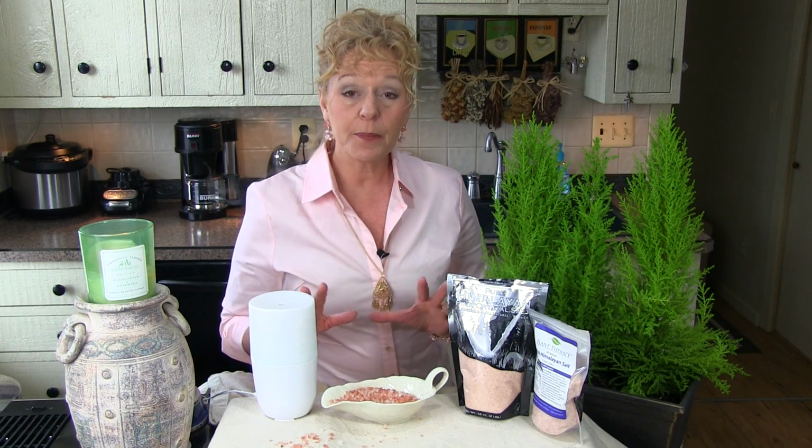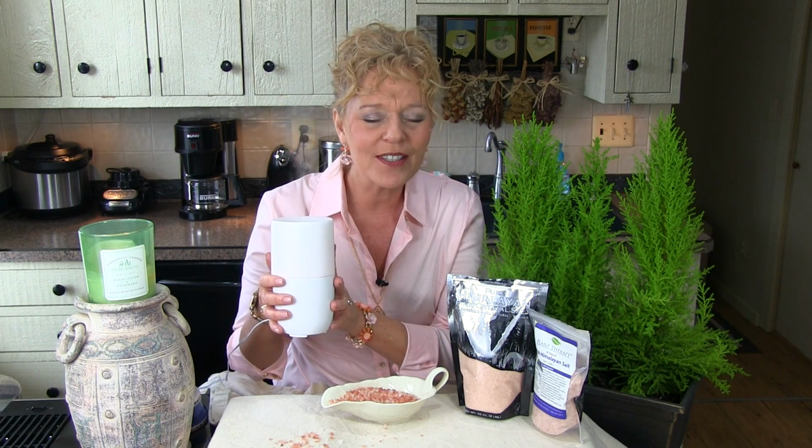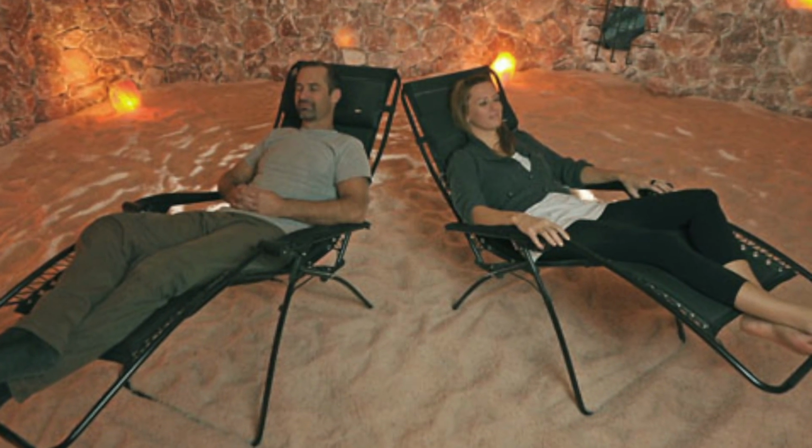One of the walls is made up of pink salt blocks, and it has little alcoves in it for essential oil diffusers, which are fabulous, like this little one here, which I just love, and it smelled heavenly. And then they also have the pink Himalayan salt lamps as well, which give off a beautiful pink glow to the room. There's beautiful meditative ocean music playing, and you sit in a comfortable chair. They call them zero gravity chairs that are used for the astronauts in space. And they give you a nice soft blanket because it gets a little chilly in the room.